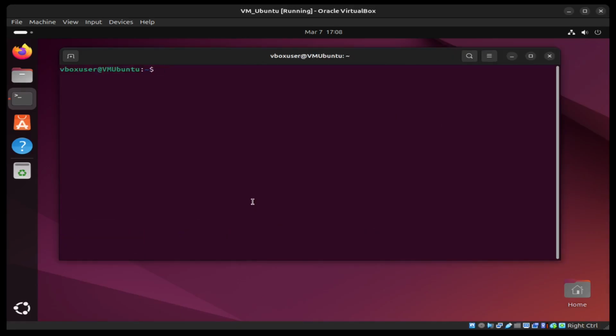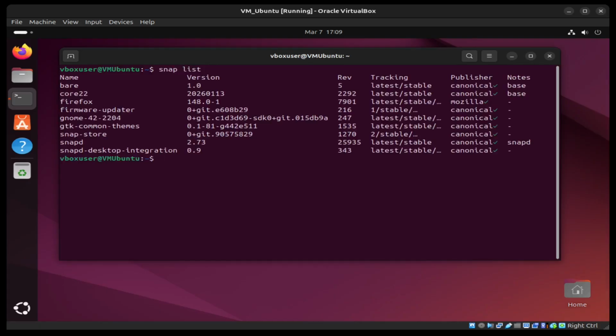Besides apt, Ubuntu also has other ways to install programs. For example, snap. Snap is a package format from Canonical. In Ubuntu, it is often already built in. For example, you can view installed snap packages like this. Snap list. Another way is Flatpak.